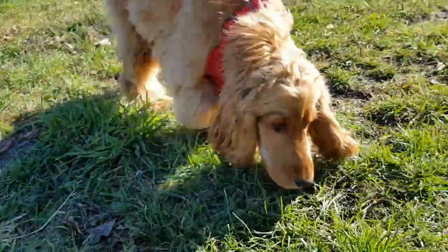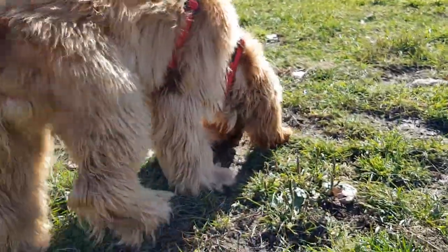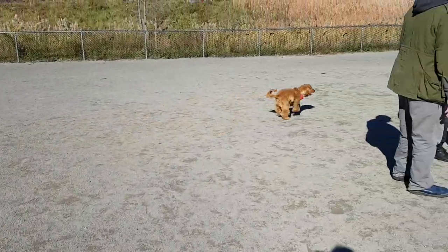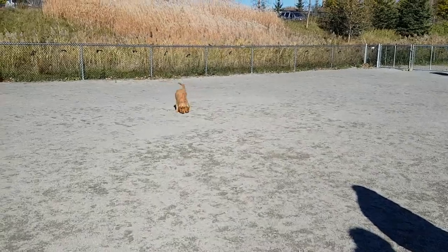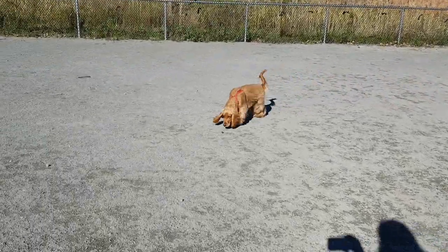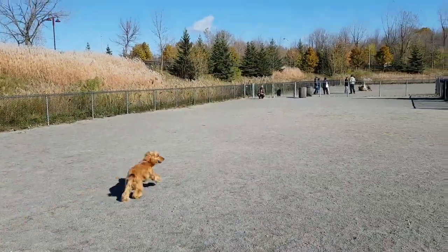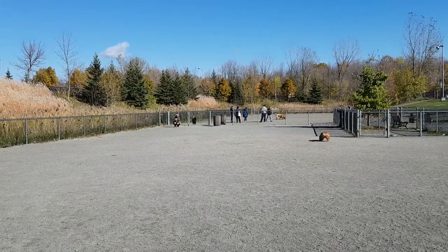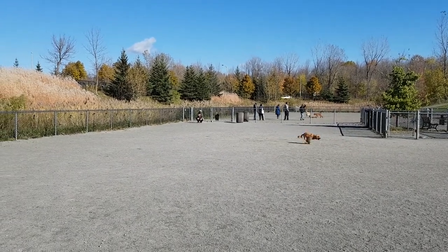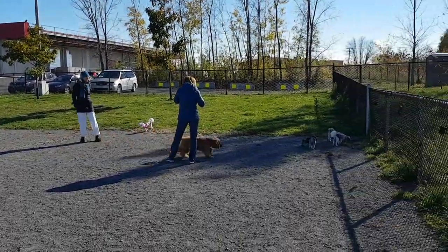Hey, bud, you're so pretty. Are you smelling all the smells? We're running him with treats. David is at the other end with some treats, and we are calling him to us so that he gets to run and tire him out a little, but sometimes he doesn't want to go.